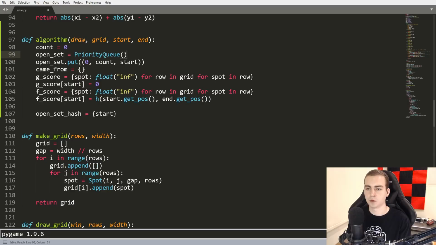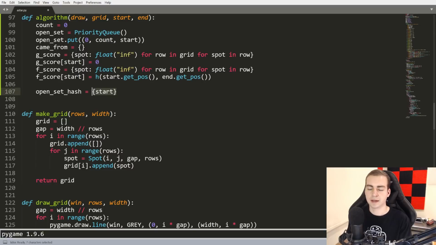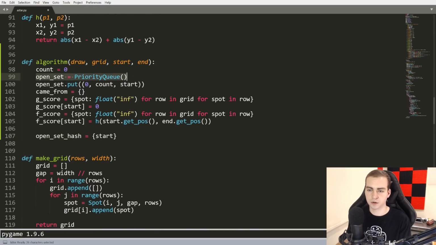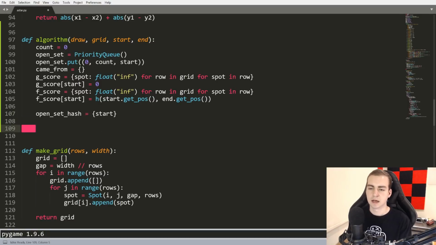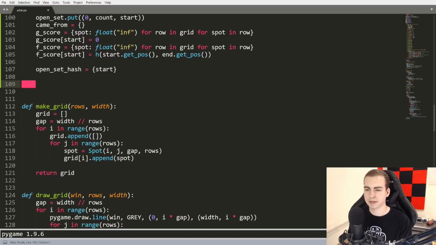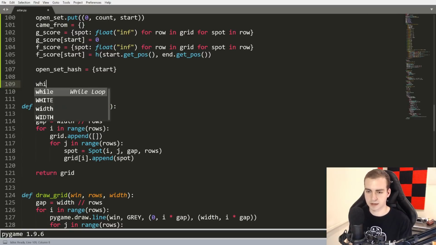I can remove an item from the priority queue, but I can't check if something is in it, whereas here I can check, because this is just a hash that stores all the same things the priority queue stores, but doesn't have the same data structure implementation to give us the smallest item, if that makes any sense. Again, this is getting into some complex data structure stuff, but don't worry about it too much. Hopefully this will make sense as we continue.